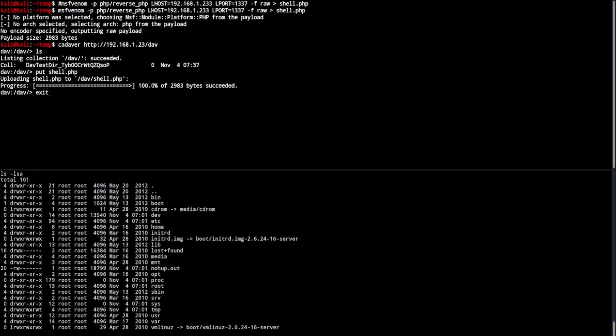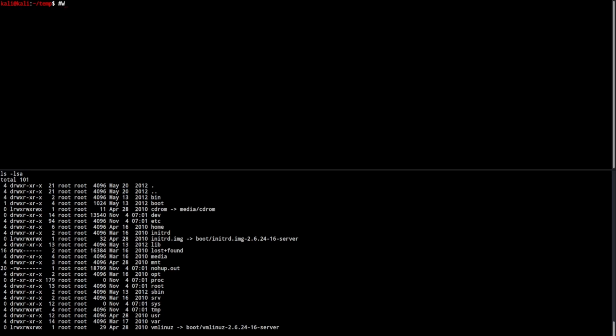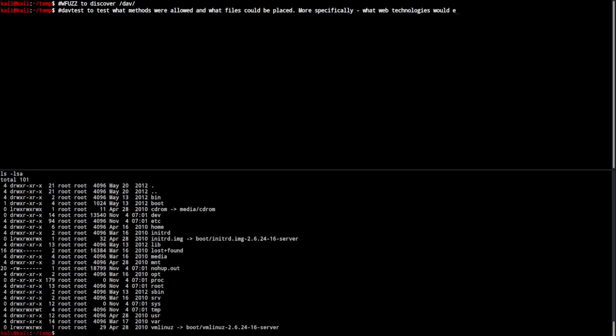Then we used Davtest to test what methods were allowed and what files could be placed, more specifically, what web technologies would execute.